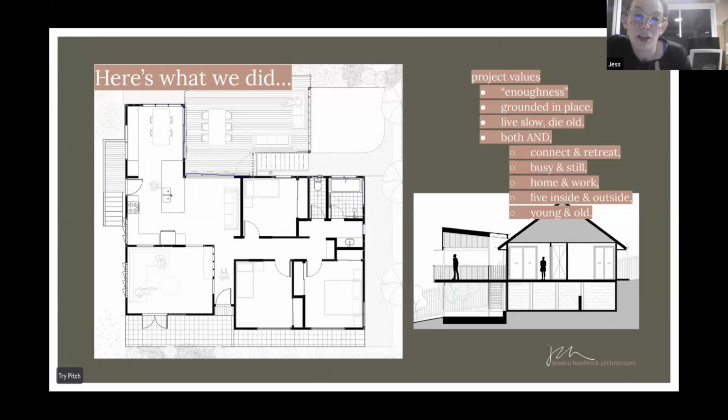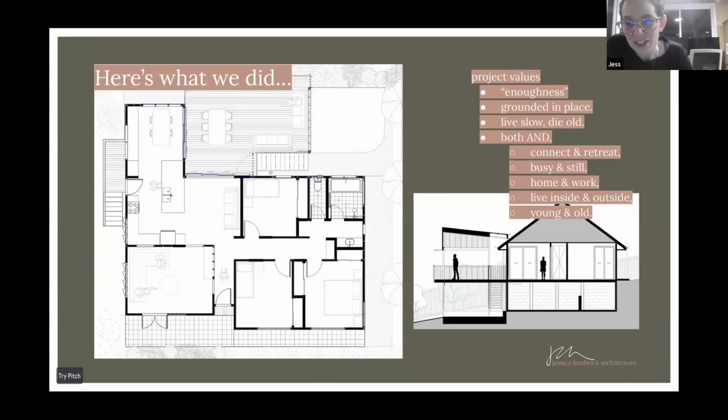Making sure that we are seeking to create a life that's really grounded in the place that we're in was really important to us. And a bit of a live slow, die old mentality. We want to live a relaxed life that's nourishing and health promoting for ourselves and for our kids.